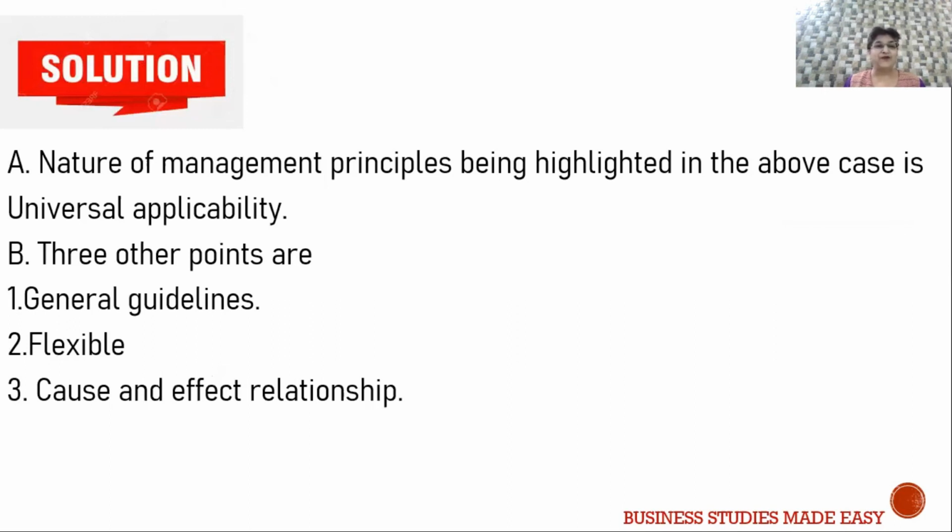They'd also asked for three more points. You could have written any three, but I've tried to pick up the smallest ones. You must remember, children, if there's any confusion regarding the point that's been asked, then see that when you are answering the other three points, they should not be similar to that. Try to use a variation, so that in case the main answer in part A is wrong, then at least you're not repeating the same point again in B.